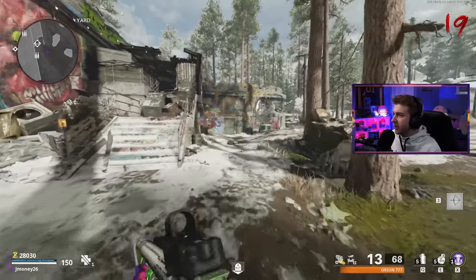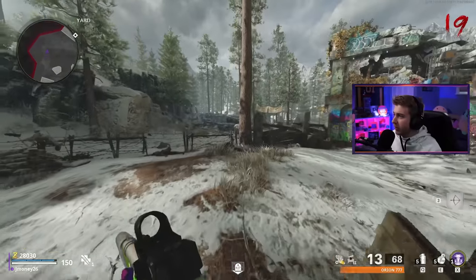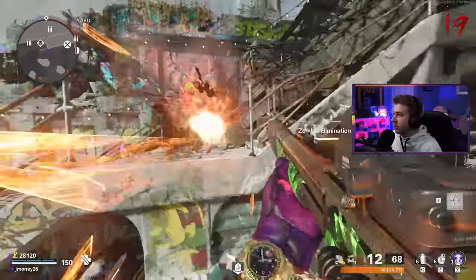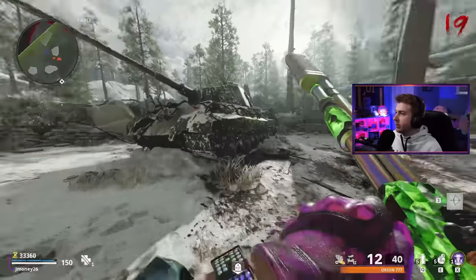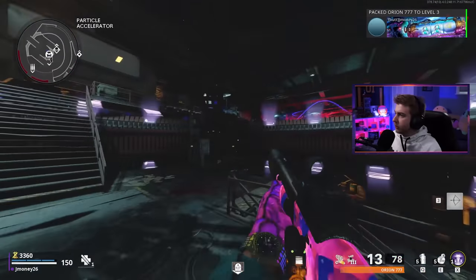All right, this is our last round of freedom. Let's try to get a little bit more cash so I can get Pack-a-Punch before I gotta turn the Rampage Inducer on. Cause it's gonna be a lot more difficult when I have zombies sprinting at me like Usain Bolt. Okay, I think these are the last zombies in the round. Let's go do it. Pack-a-Punch 3, come on over. Oops, almost backed out of the game.